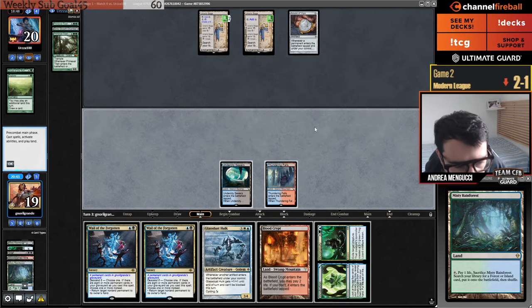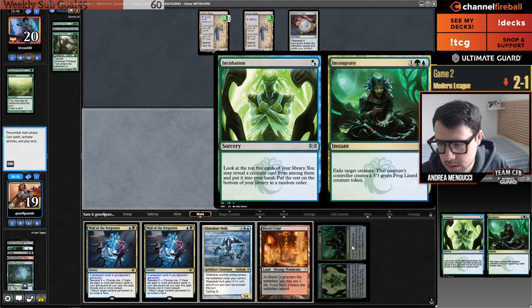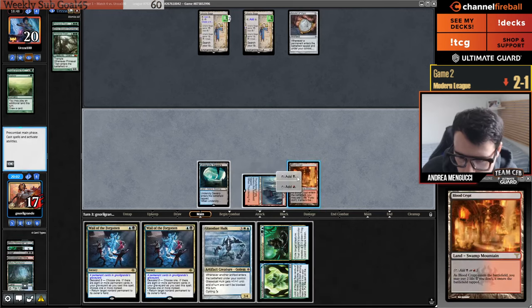Okay. This one is exile target creature. Fortunately, I don't have green. I don't think I can interact with what's going on here. Sad, but I can't. I just can't. I think I'm gonna go land, Wail. Look at the top.